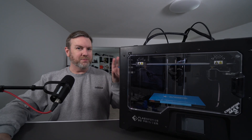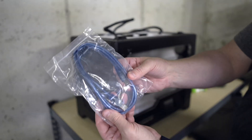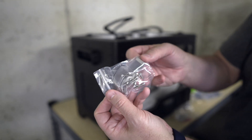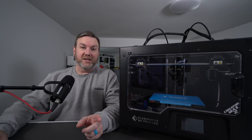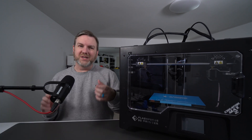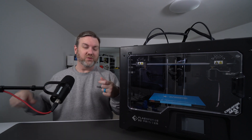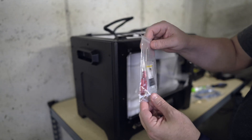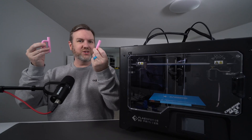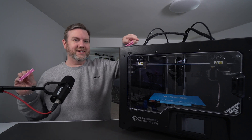In terms of setup and what's in the box: on the very top you'll find the power cable, a glue stick, a scraper tool, a USB cable, a bag with four spare nozzles, a bag full of screws and metal plates. Those metal plates are the filament scrapers — when the extruder returns to its home position it scrapes off whatever might be on the nozzle. There's also a bag full of spare parts, tools, and grease. It also included two 3D-printed parts, which I later found out were for adjusting the Y-axis.